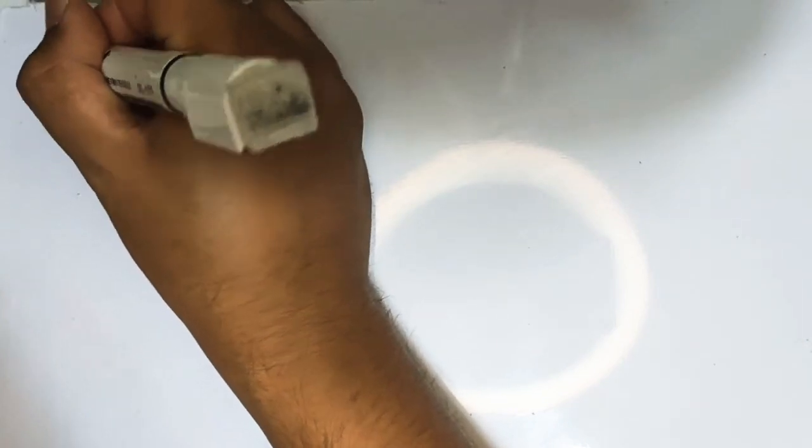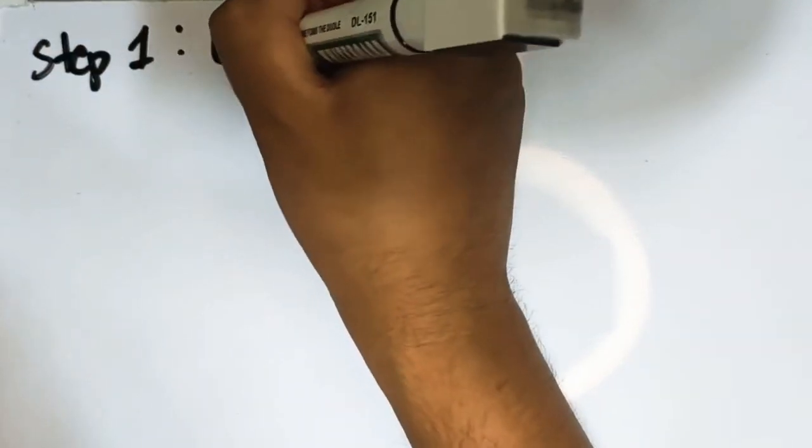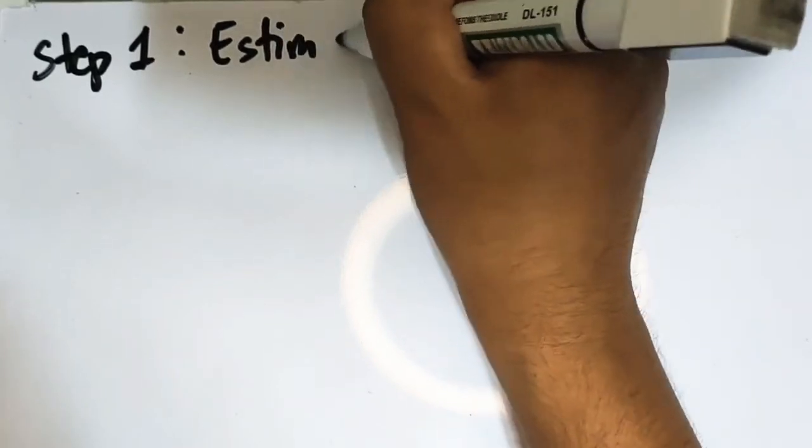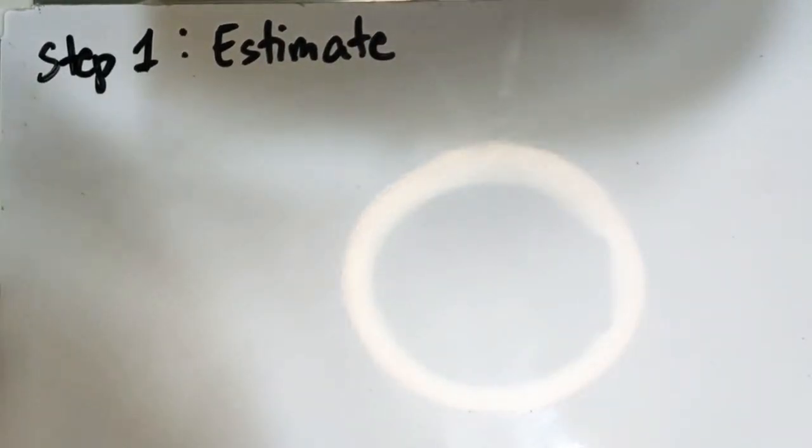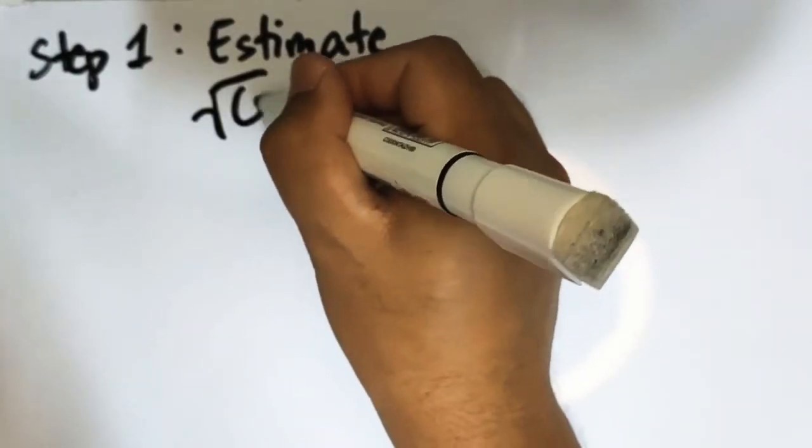Okay, so sa pag-estimate ng square roots ng mga irrational numbers, ibig sabihin they are not perfect square numbers, okay? Gagawin natin yung divide and average method, okay? So let's say we will estimate the square root of 6, okay? So step 1, we will estimate. So, gagawin natin yung ginawa natin doon sa pagkuha ng principal roots ng irrational numbers. Okay? So, we have square root of 6.